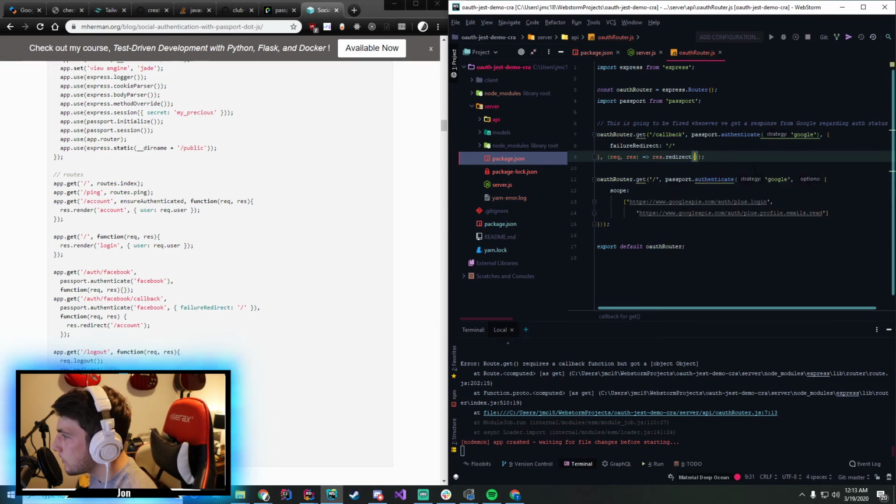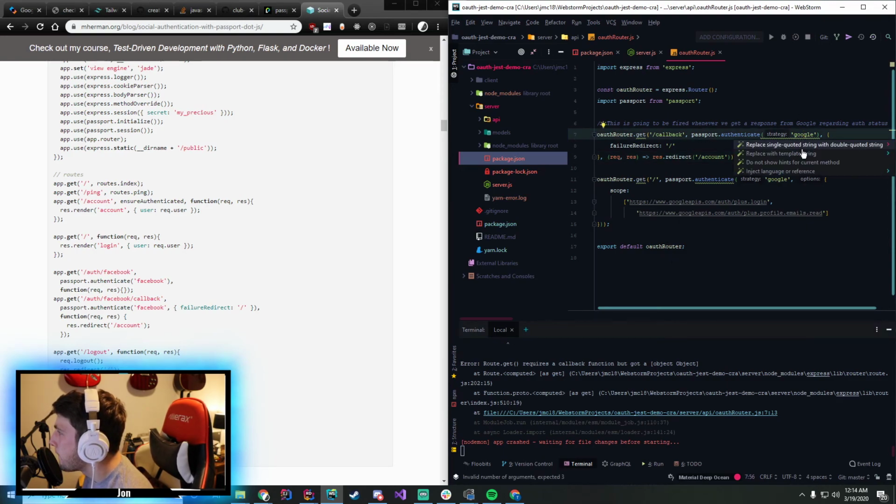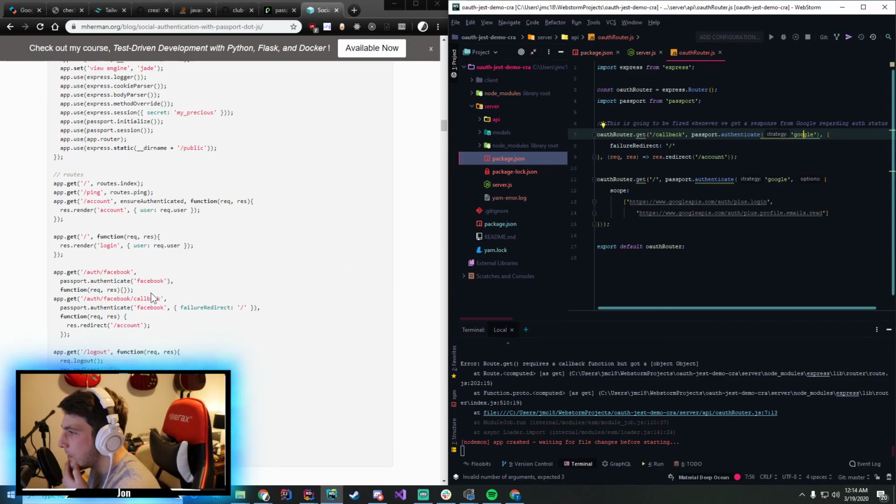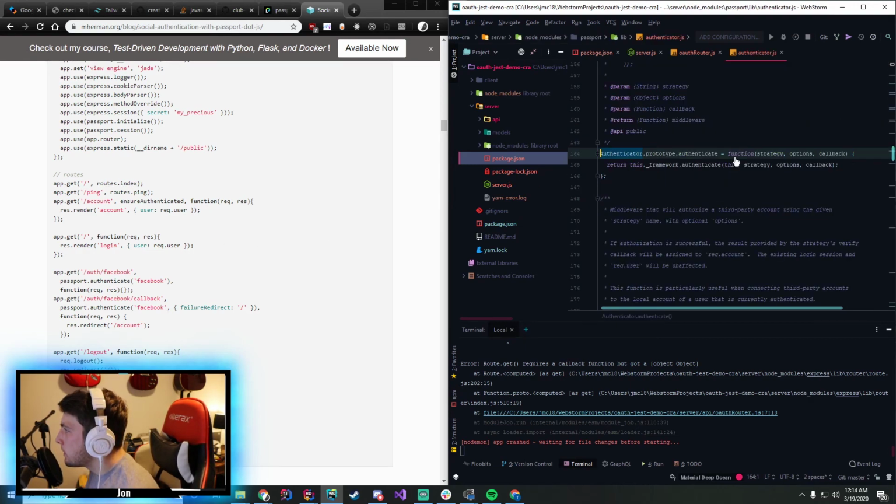res.redirect to the account dashboard or something like that. Passport.authenticate. I mean, what does it take? Strategy, options, callback.